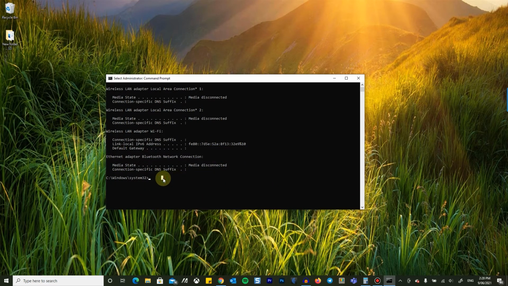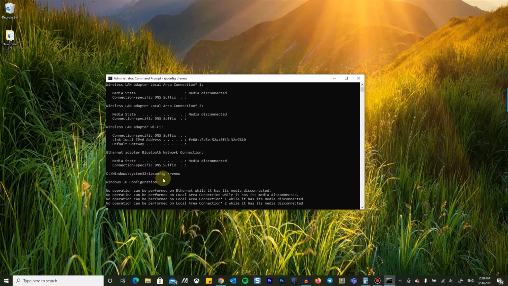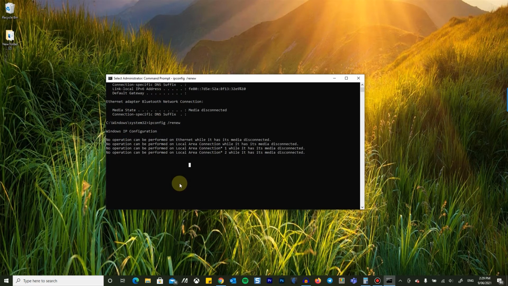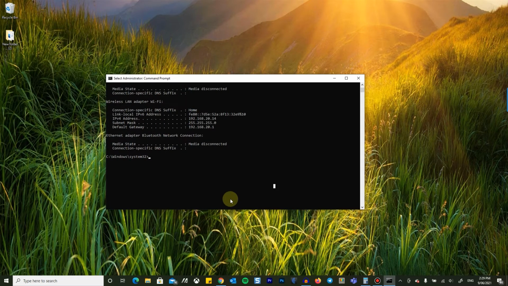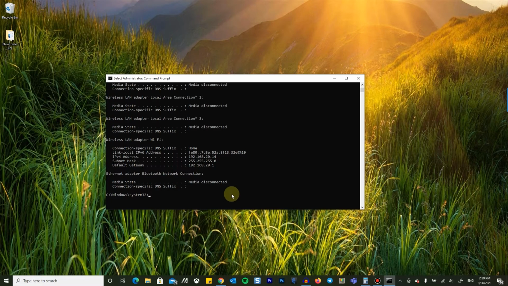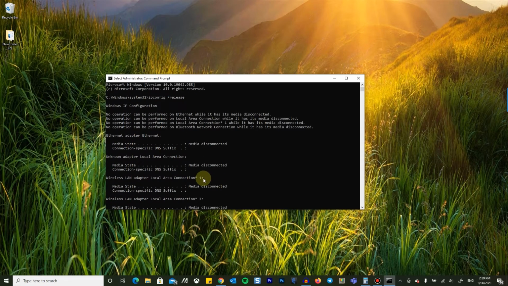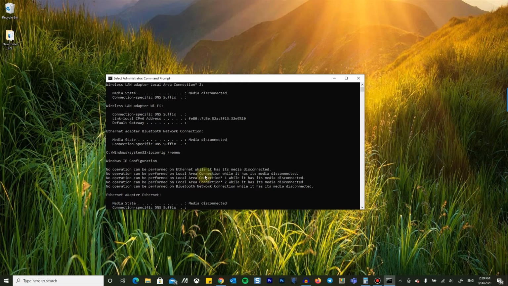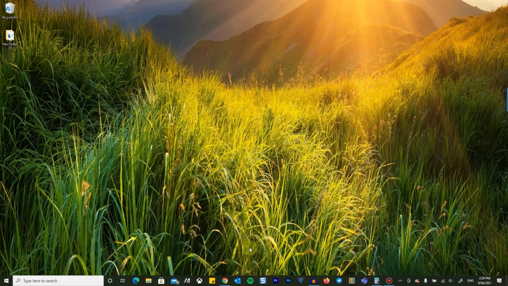Okay, now what we're going to do is type in ipconfig space /renew. What this does is it will go and renew the IP configuration that your Wi-Fi adapter has received from your router or your modem. Just give it a couple of minutes, or just a minute. Now try to go and browse the internet and see if the issue has resolved. If not, just do another restart. Follow step 1 and step 2 as ipconfig /release and ipconfig /renew once again, and give it a go. Okay, if not, just move on to step 4.